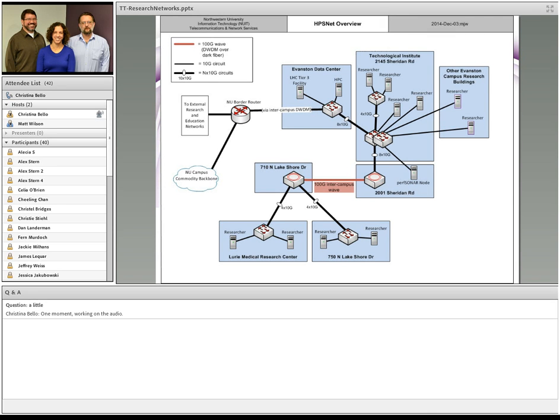This HPSNet overview slide is just trying to give an example of the high-performance science network that we're building on campus today. The maybe important elements to point out here are that the high-performance science network traffic can still get on the NU campus commodity backbone, so your desktop. In most cases, maybe you've moved a research cluster onto a high-performance science network. You may still need to be able to manage that device or get low bandwidth reports out of it. So that connectivity is still available.